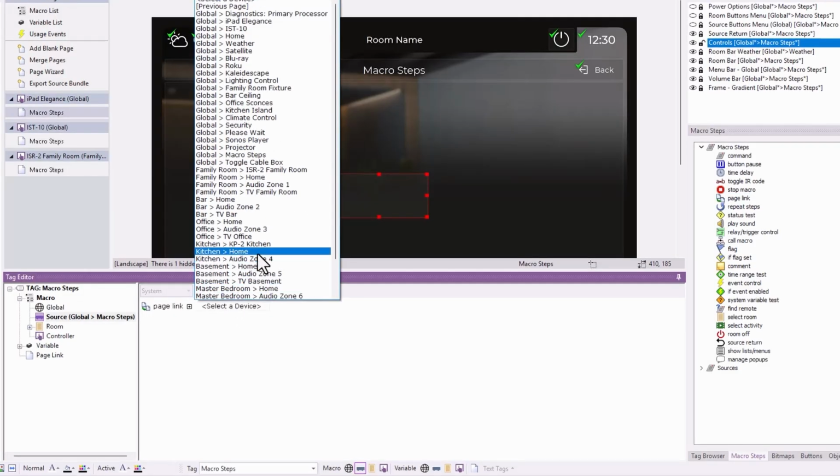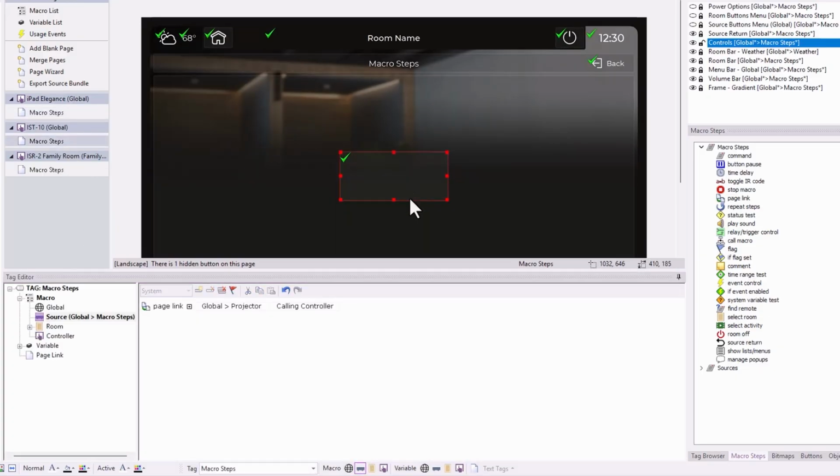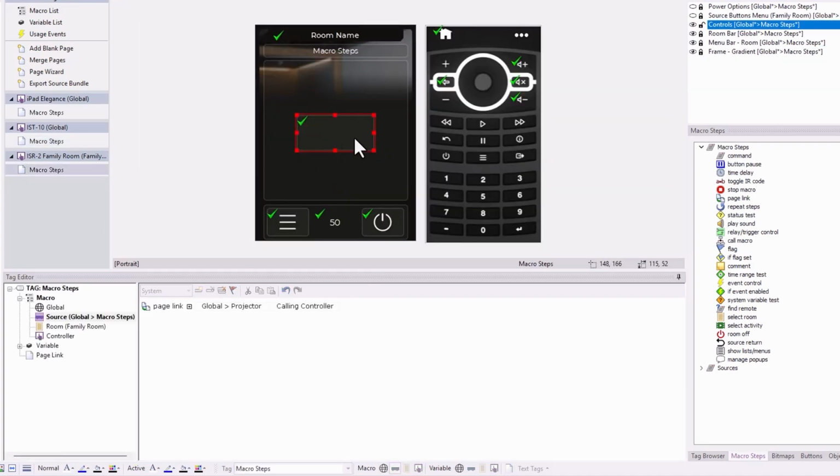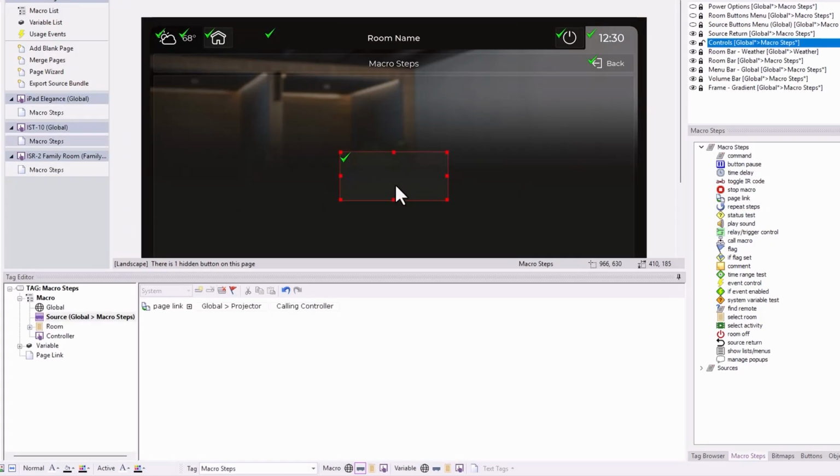Let's say I want to jump to my projector page on whatever controller is calling this, okay? And now this is part of this macro level. And now if I click on my IST10, well, that'll be programmed there also because it's the same tag and same source because it's a source level, and here too. That is known as a soft page link, okay?